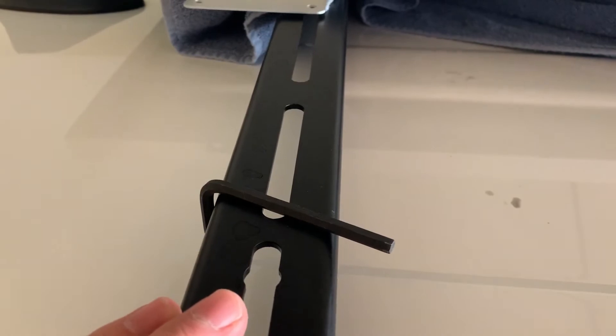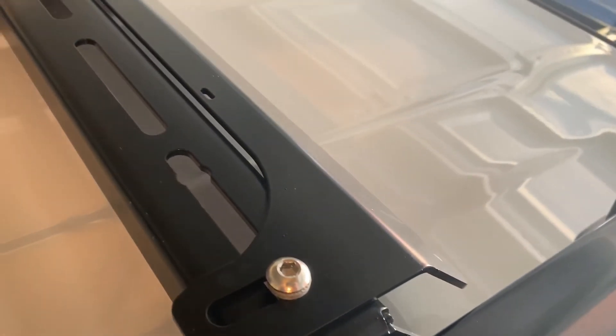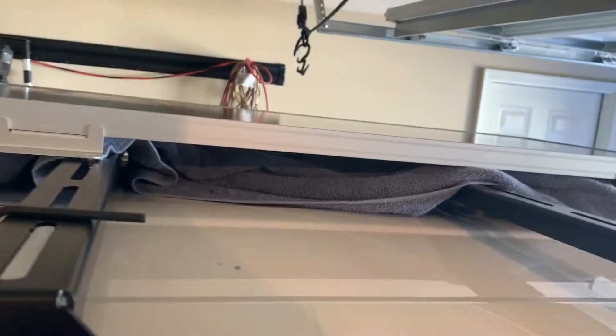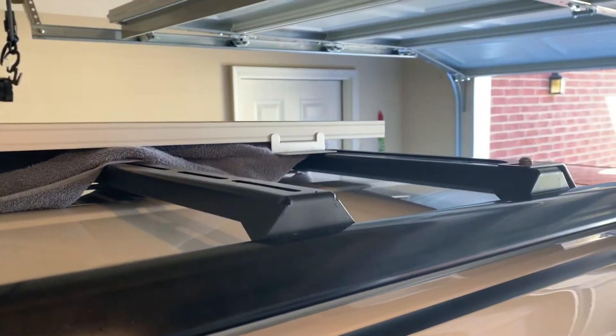This back one wasn't quite lined up, so all I did was use the allen key they give you — they have secure allen head bolts. I wanted the front to stay lined up, and then I just moved this rear bar back until it's lined up. These come powder coated for about $79, so they're super cheap. I do recommend adding the wind fairing, it's about an extra $40, but it cut down the noise dramatically. Overall it's easy to adjust, simple, and inexpensive — I think I spent $200 including shipping, tax, and everything.